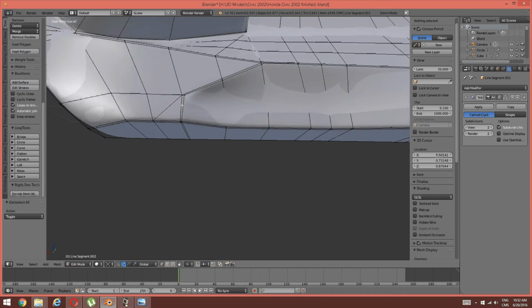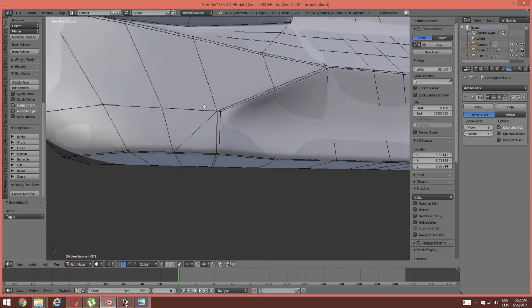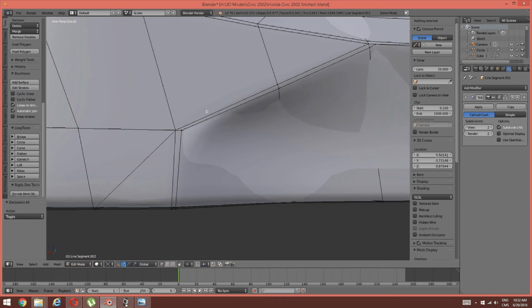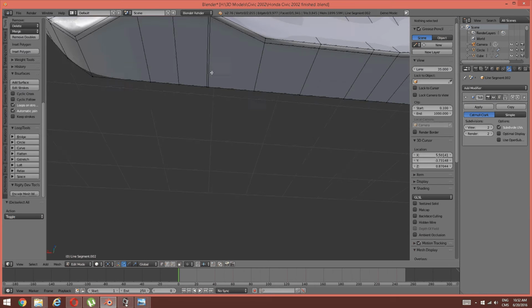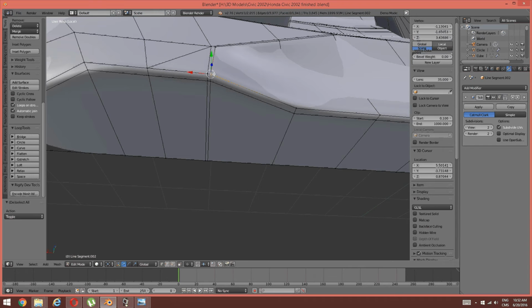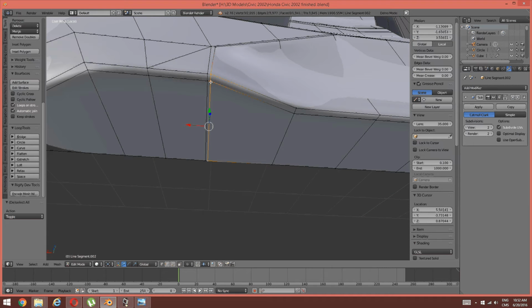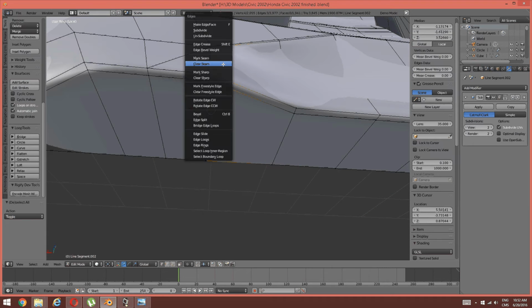Like that pretty much. Kind of like that right there. Edge slide.